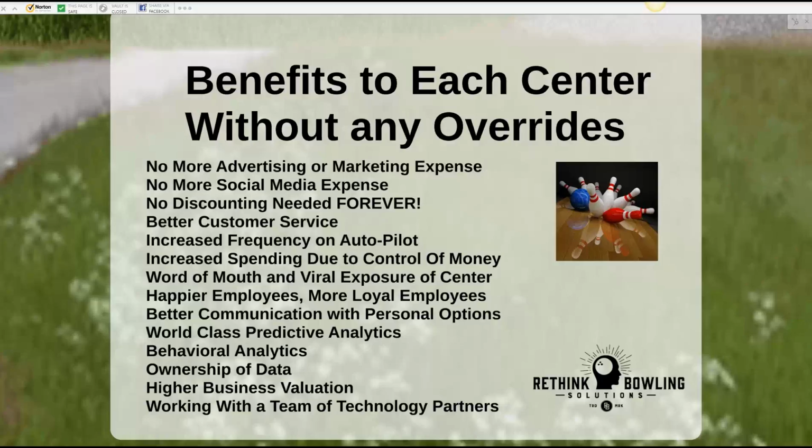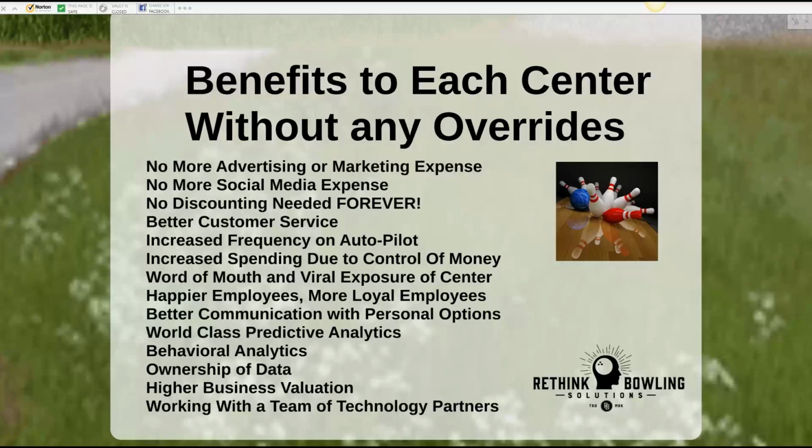You get better communication with personal options. Now you can talk to Monday night league bowlers, Wednesday night league bowlers, females age 45 that only come casual bowling but like to drink wine on Wednesdays. I mean, all kinds of data segmentation so you can actually communicate personally with people, not like a herd of cattle. You get world-class predictive analytics and behavioral analytics fed into an artificial intelligence engine so that you can learn more and more about your customers, and this is kind of required for 2017 and beyond. Normally, it costs businesses $50,000 to $100,000 to get this kind of stuff built in. You automatically get this in your $2,500 one-time fee.